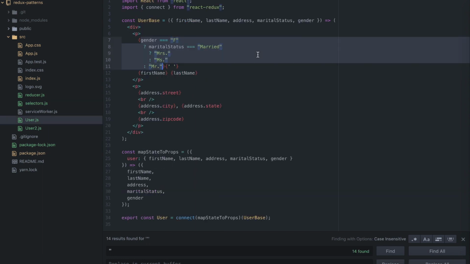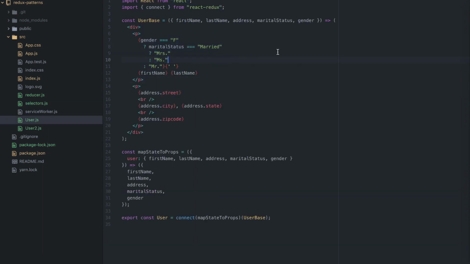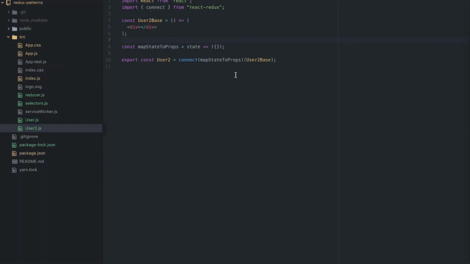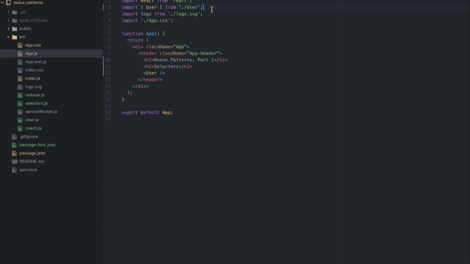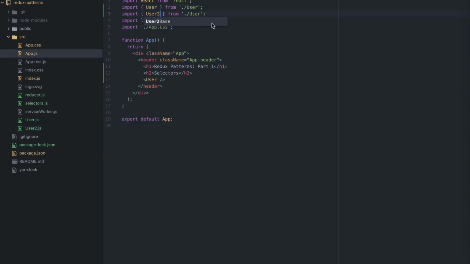So let me put this back, because I'm actually going to leave this component as is and set up a user 2 to use this pattern. So let me quickly add it to the app. I'll keep both of them so you can see them. So let's just make sure this is working.